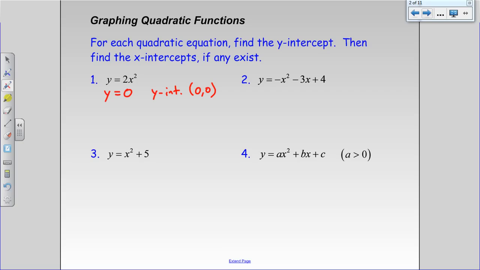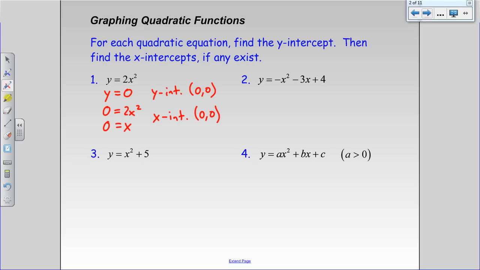To find the x-intercepts, we would set y equals 0 and then solve for x, giving us the equation 0 equals 2x squared. That's a quadratic equation, so in theory it could have two solutions. There could be two x-intercepts for a parabola, but in this case there's only one, because the only real solution to that quadratic equation is x equals 0. Therefore, the x-intercept is also the origin 0, 0. And that makes sense. If our parabola passes through the origin, that point will both be a y-intercept and an x-intercept for that quadratic equation.